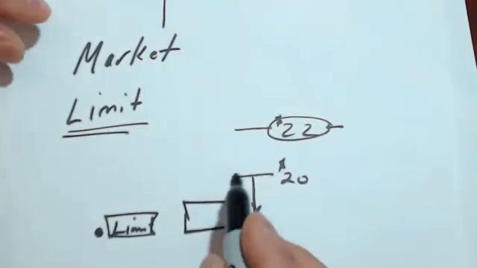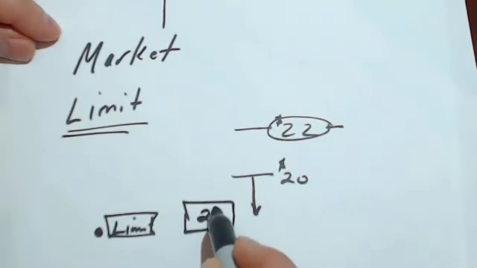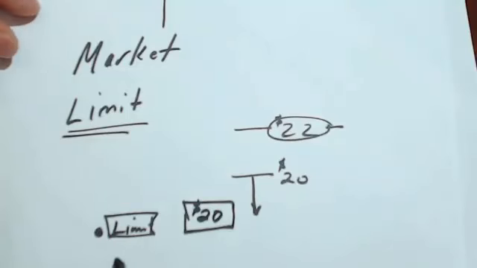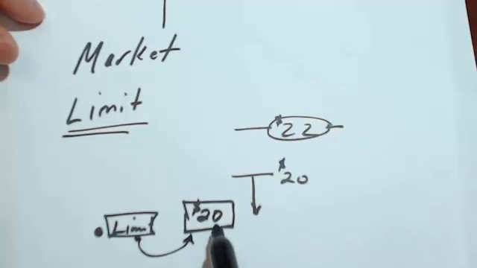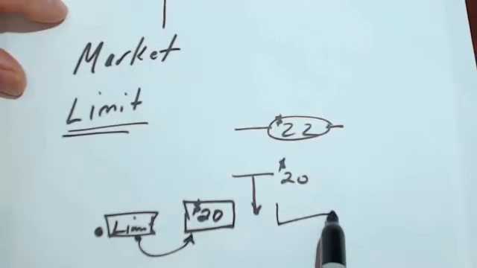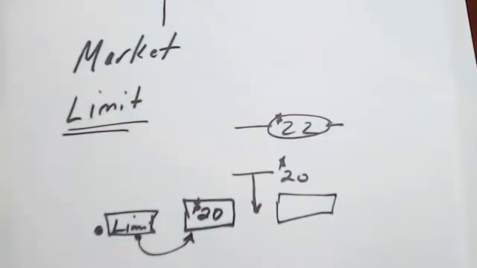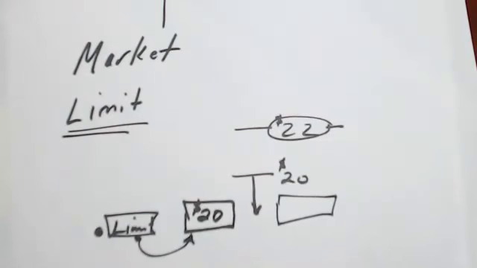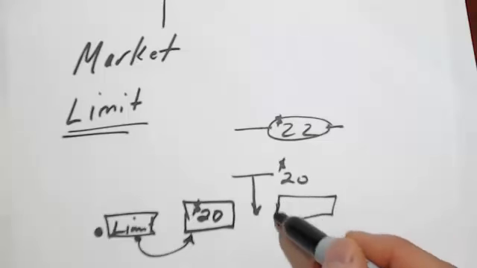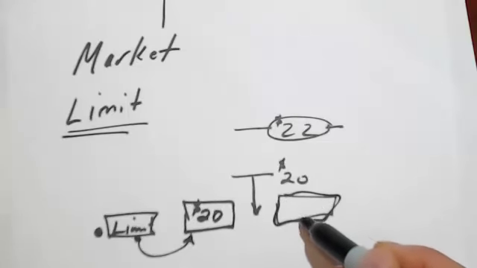And why is that other window there? The other window means you have to set a price in there. Okay, so when you click on a limit order in StockTrack, it's going to open up a window and ask you what price, and you're going to have to fill the price in. There could be another box even to the right of that, and it's going to ask, how long do you want this order to be there for? Do you want it good for the day, or good till you decide to cancel, and so on? So it'll drop down a drop-down menu that'll ask you the additional information as to how long you want this order for.